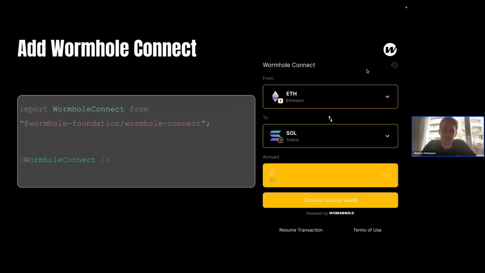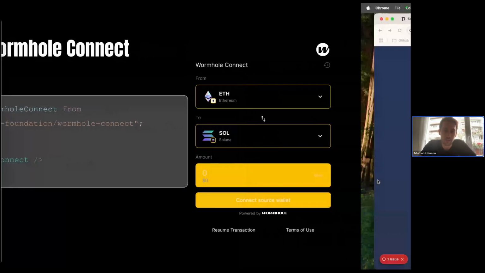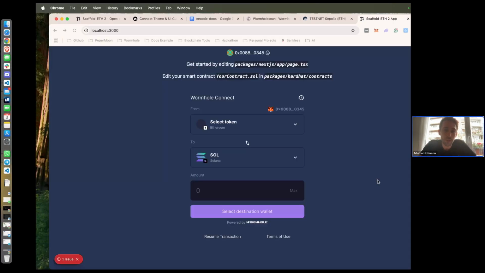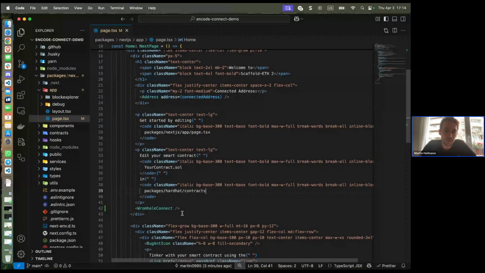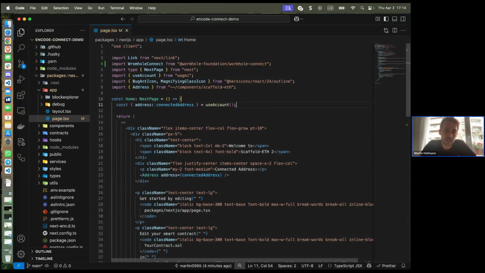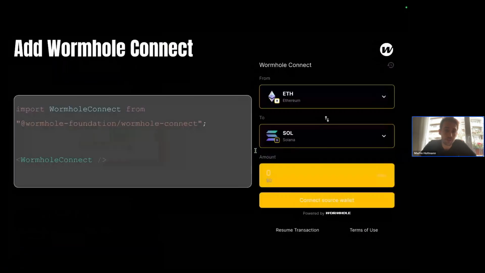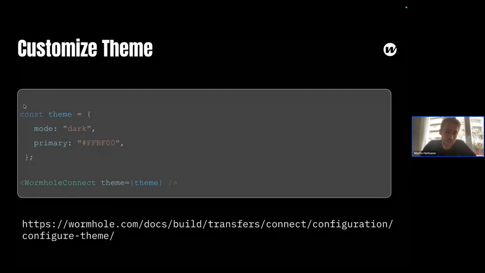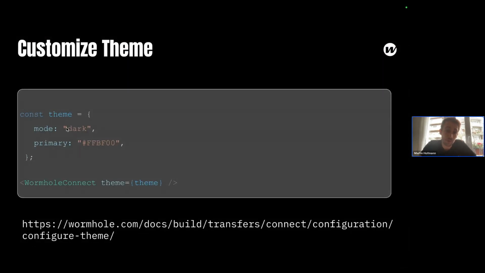So as you can see on the right side, I changed the styling colors here to orange, so we can see the difference. So let's try to do that on our end. We have the element here. We need to add a new object with the theme for this. So this is how we're gonna do it. We need to create the theme object, and we have different parameters that we can add to that theme. For example, the mode, it could be light or dark. The primary color of the widget, this is orange. And then we need to add the theme into the element here. And that's it. It's gonna show how it looks.